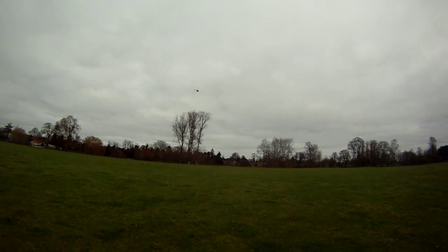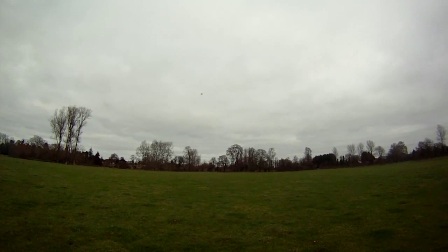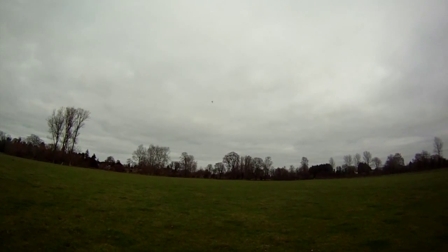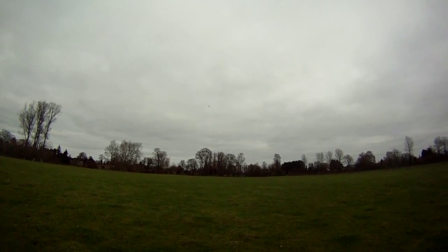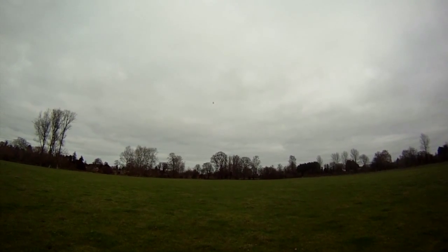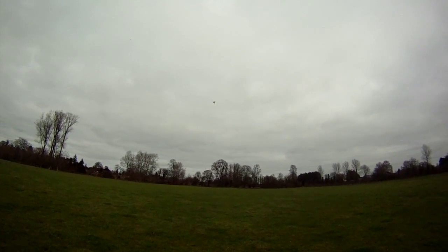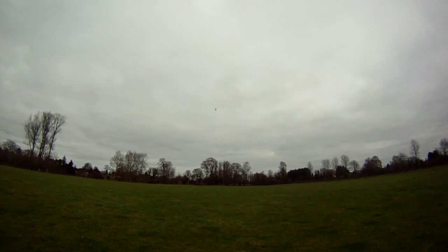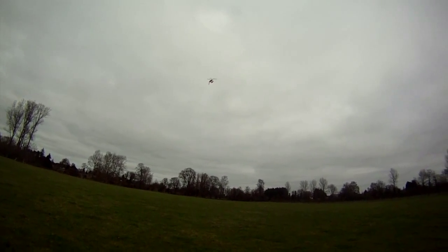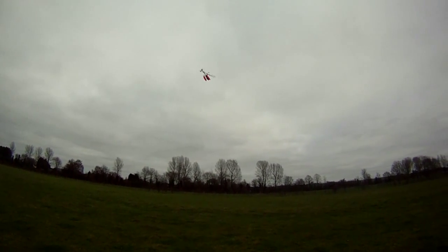Quite short flight this time because I set my timer a minute before I started flying. I don't like to fly beyond my timer, it's just I don't. Imagine you're flying without a timer and suddenly you've got no battery left. Was useless. By useless I mean I came towards me too fast.